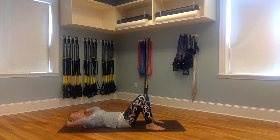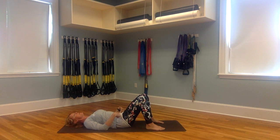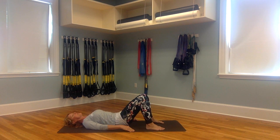Lower it down. Good. Take your hands back by your side, palms down. And then we're going to just rock our pelvis. So just think about tipping your pelvis towards your belly button, then letting it go away. Just a couple more rocks, and then we're going to follow it up into a bridge. So rock the pelvis towards your belly button, start to push through those heels, roll through the spine, come up to a bridge, and then exhale, rolling down with control.